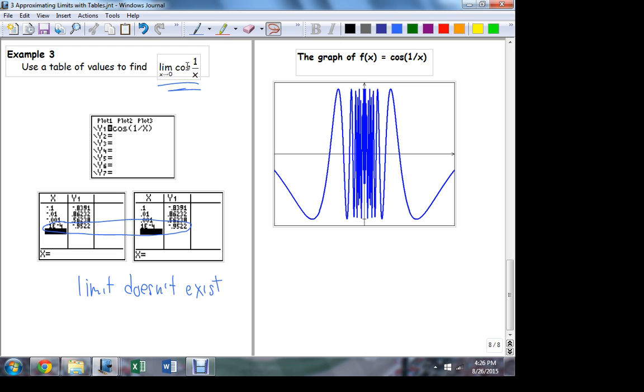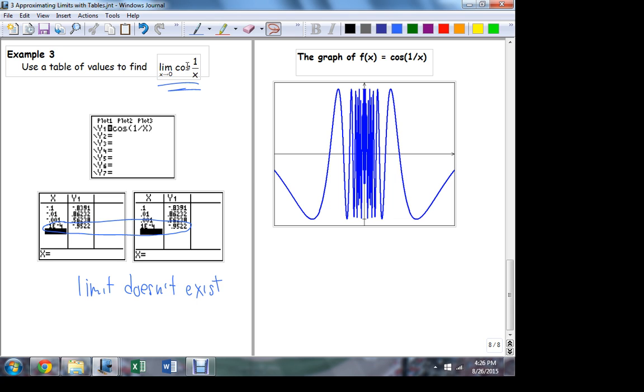And that's why this limit fails, because the function is not getting closer to any one thing. It's just bouncing up and down as the function runs through its domain. As we go towards 0 and these values increase without bound, the cosine function continues to cycle through its periods more and more frequently and never settles down to any single value. That's what this table shows me. This table shows me that kind of random distribution of these points as the cosine function cycles through its periods.